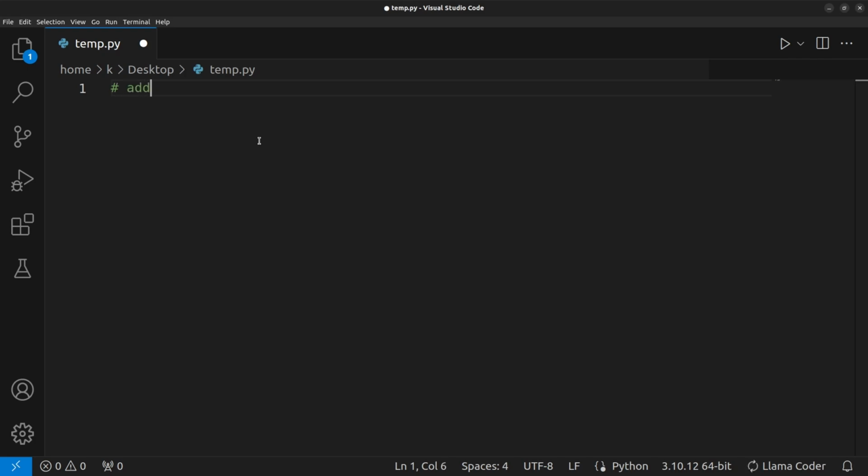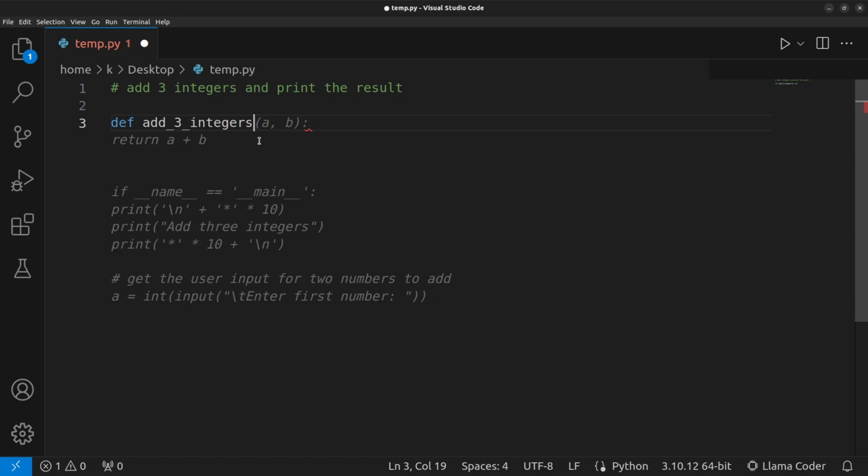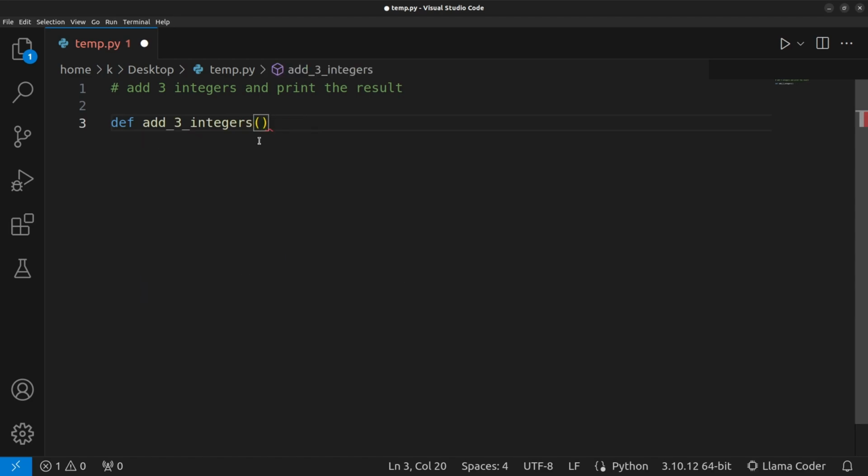So let me give it a prompt, and it's considerably faster. All right, I'm going to press tab and def add 3 integers, and it's still giving me 2, which is very weird, but let's see.